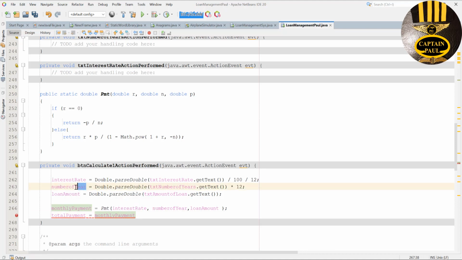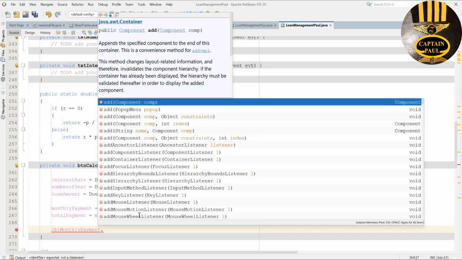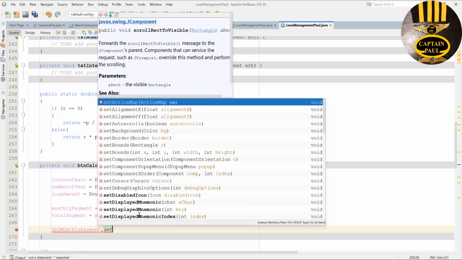This one. We now need to assign all of our values: lblMonthlyPayment.setText.